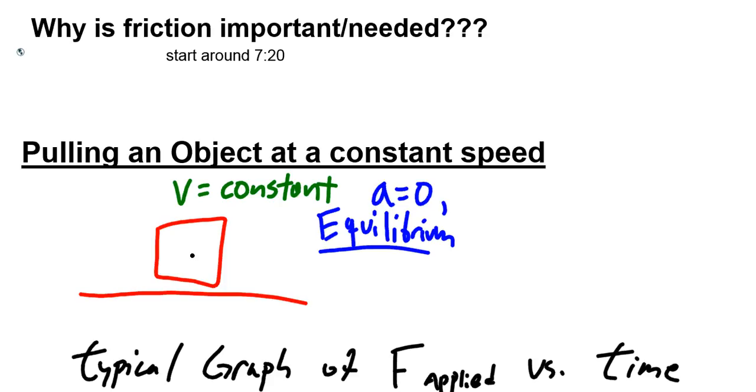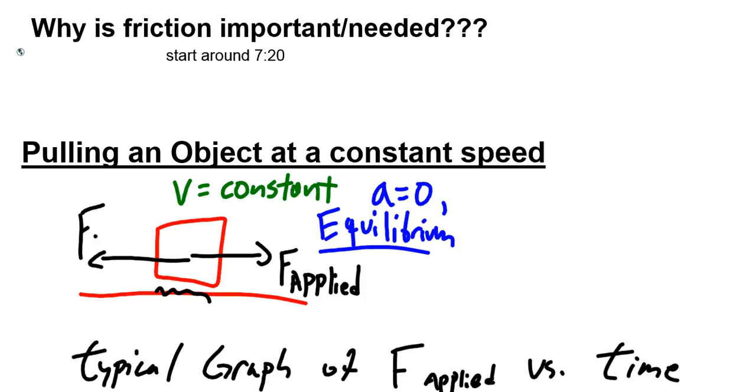So whenever an object's being pulled at a constant speed, it must be being pulled with some force, which we're going to call force applied. You have to be pulling on it if it's moving. But because it's moving, and it's over these rough surfaces, we know there's a force of friction acting on it. Now, equilibrium means all the forces cancel out. So whenever an object is moving at a constant speed, the force of friction must be equal to the force applied, or all the forces acting in the opposite direction, because the force of friction is going to act to cancel out the forces in the opposite direction.